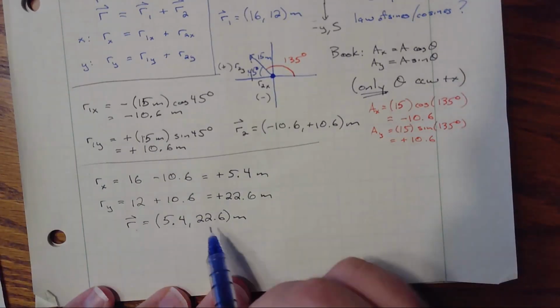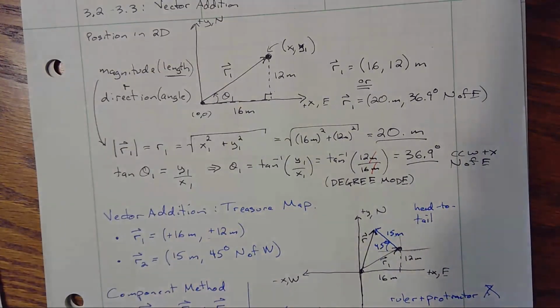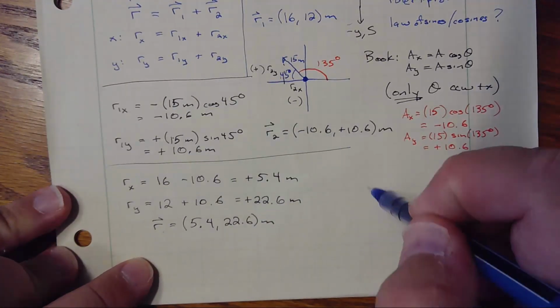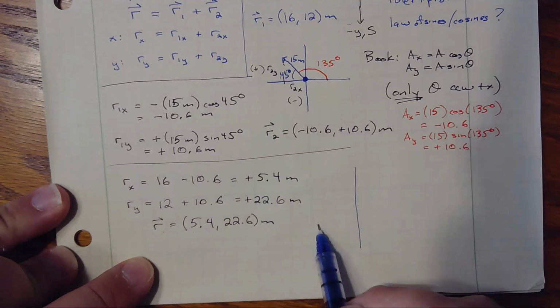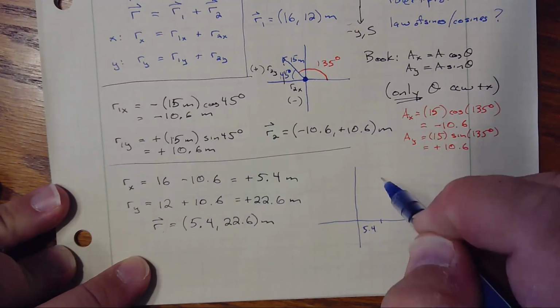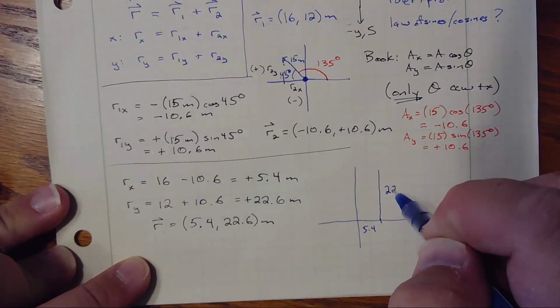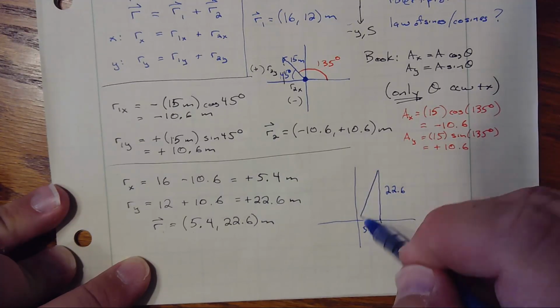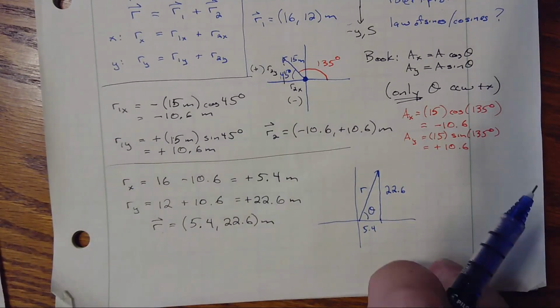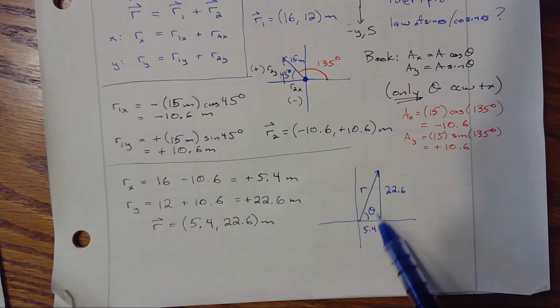and direction. So now we again are going to go components. We're going to do this up here when we were looking for the magnitude and direction of that vector. So coming back down here, in other words, my new vector, again, I'll give it its own little coordinate system. It goes 5.4 units in the x direction. It's going to go 22.6 units in the y direction. My hypotenuse is going to stretch that way. So I've got some length r, I've got some angle theta. And again, I've drawn this counterclockwise relative to the positive x-axis.